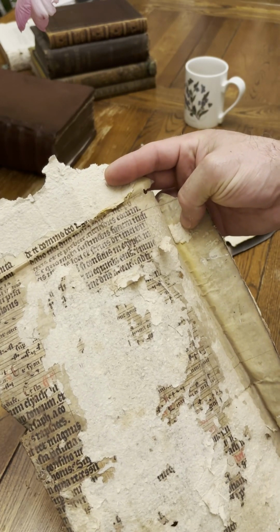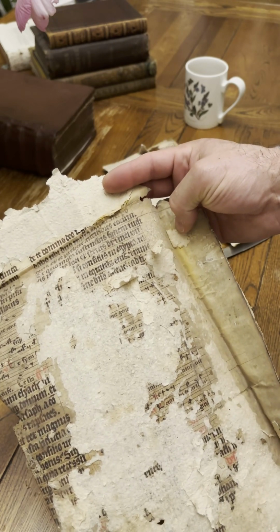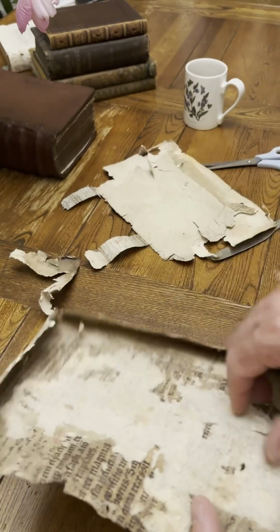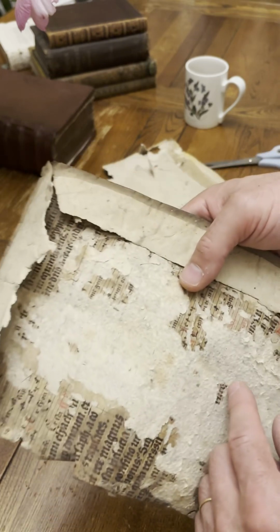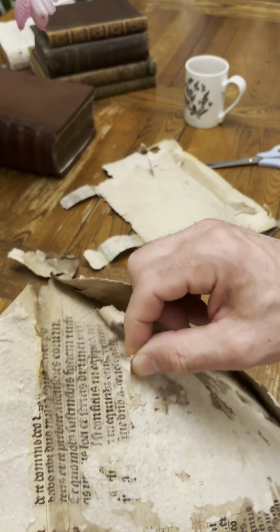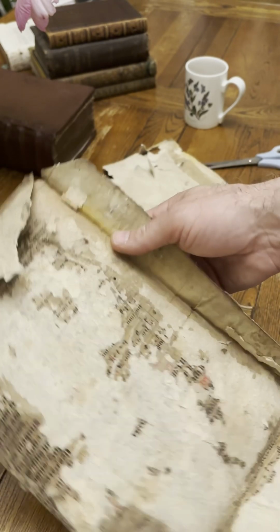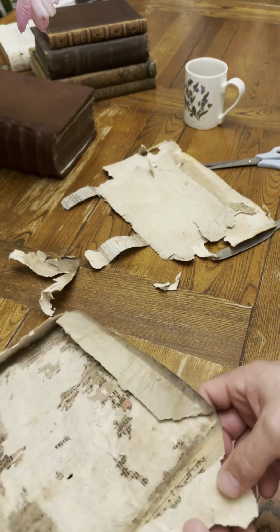A high Latin, Gothic, or pre-Gothic font. You've got this beautiful music just peeking through. So in terms of removing the rest of this, obviously I don't want to do any damage at all to this. So frankly, this is going to be fingernails. I'm not going to be using anything sharper than a fingernail on this. So I'm literally going to be clawing away at this to gently remove it bit by bit until we get back to really seeing the underlying music here, which would be really quite special.